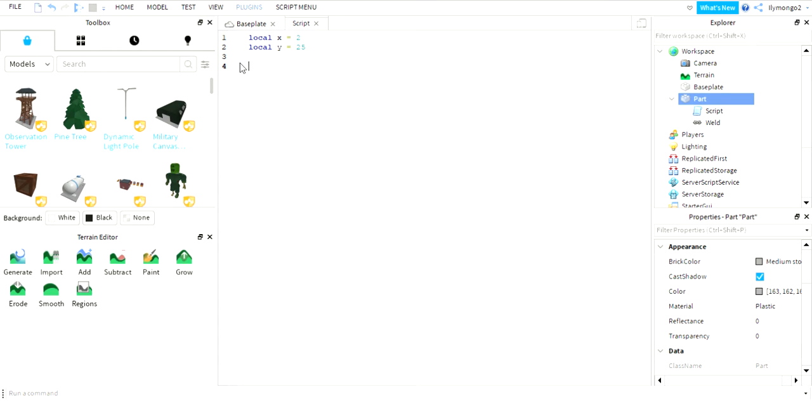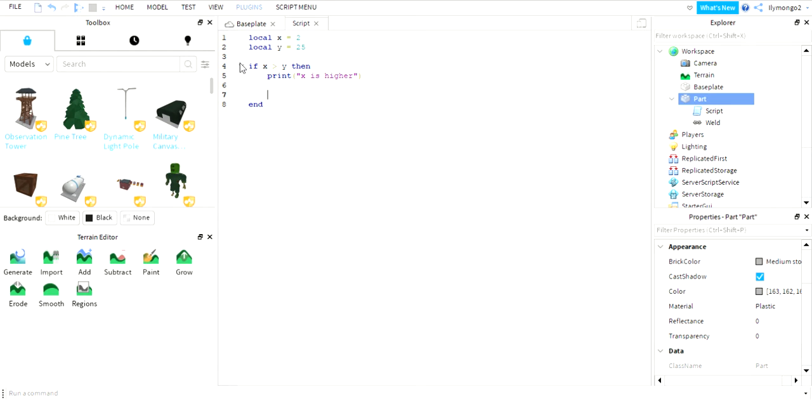An if statement checks to see if the thing is true, then does some code. So let's say if x is greater than y, then print x is higher. Okay, so now we're gonna do an else if statement.